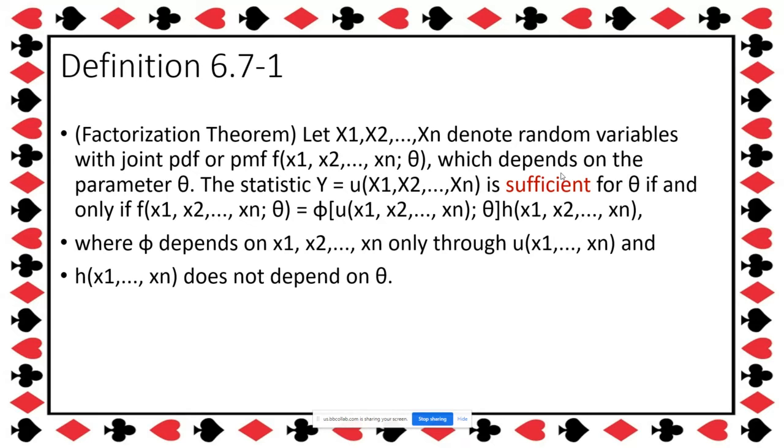Question? So we end up creating a function. That's basically what we're talking about in sufficient statistics. So in any density function, you try to think a way to factor the density function to make sure the parameter, the theta, is part of one of the factors, and the other factor has no information about theta. And then the one that has theta will contain a function of x1, x2, xn. This u is called sufficient statistics.